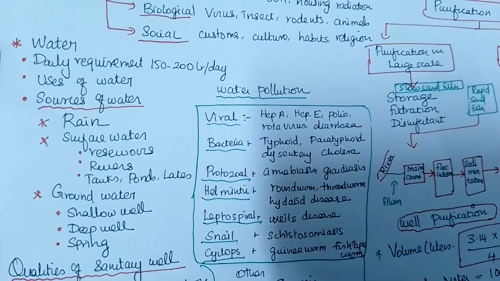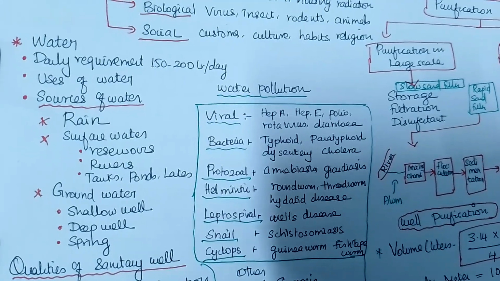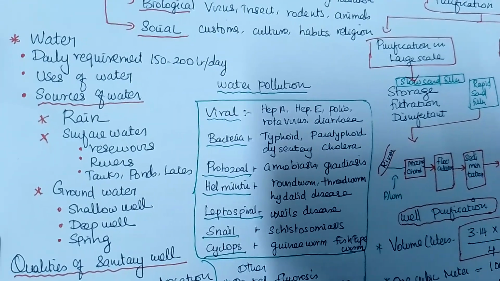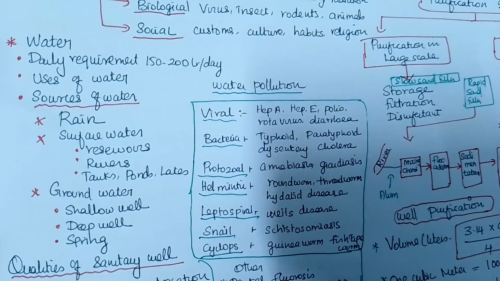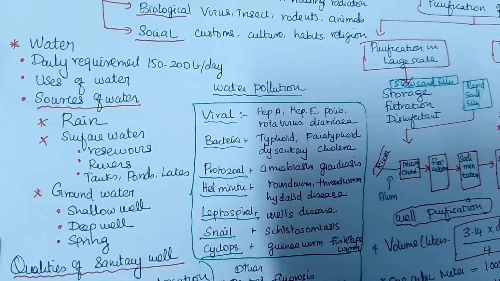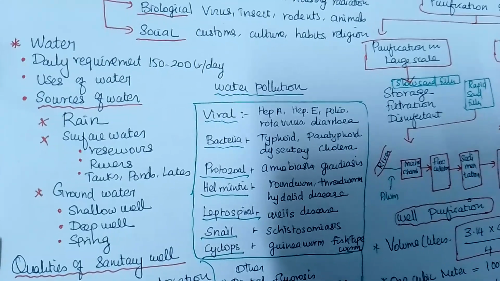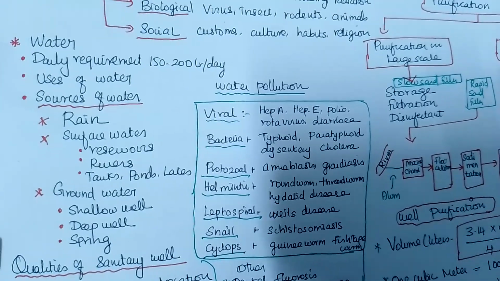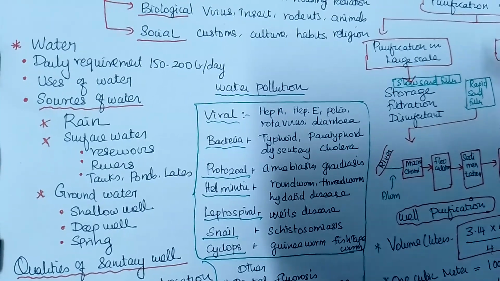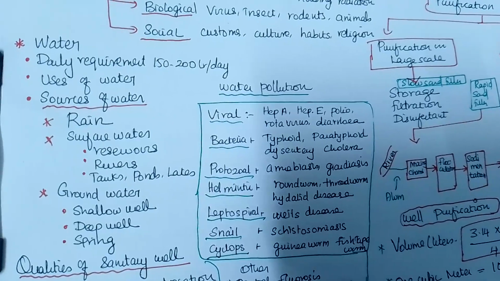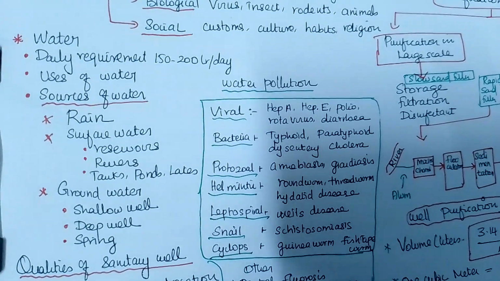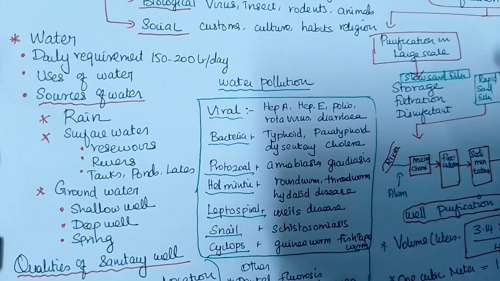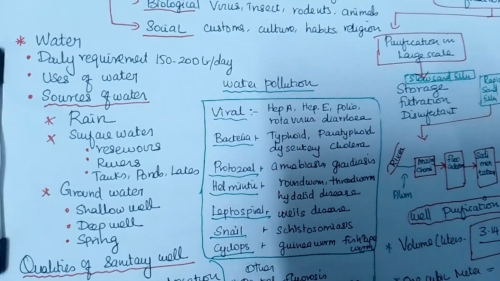In our body we have 85% water. Our body secretes solutions in water form, either saliva or gastric solution. Even saliva, if you take, 1.5 liters is secreted every day. So the basic requirement to get good secretion in our body is the daily requirement of water. Daily requirement for what? For bathing, cleaning, drinking, everything. For example, one person needs 150 to 200 liters per day.